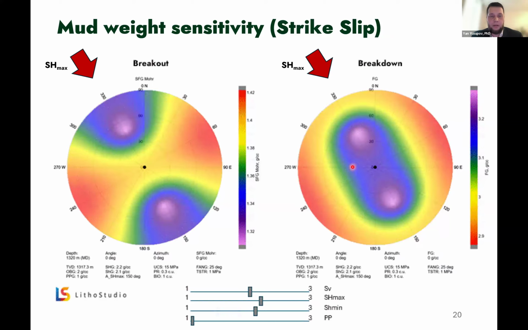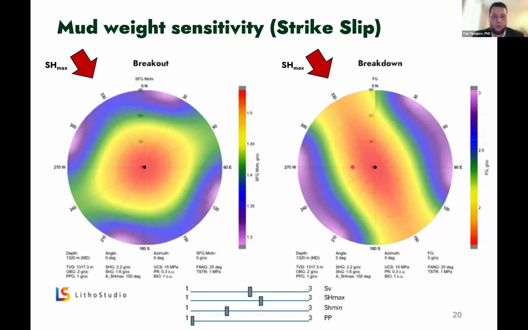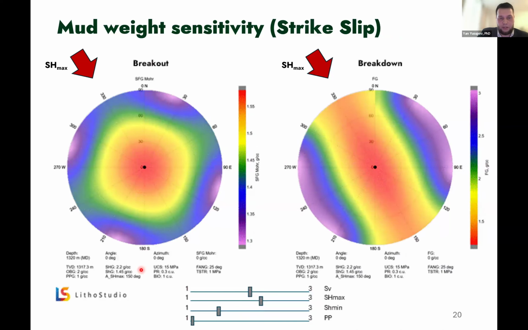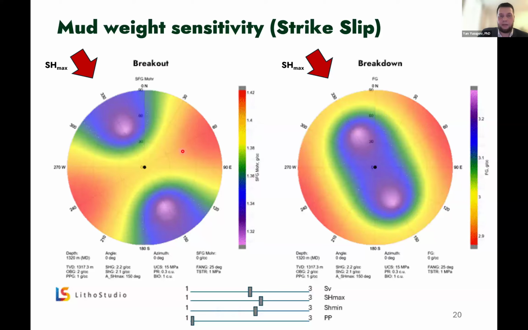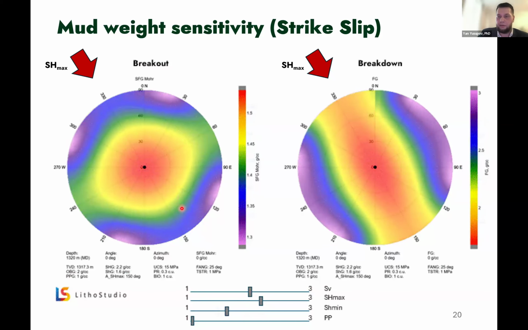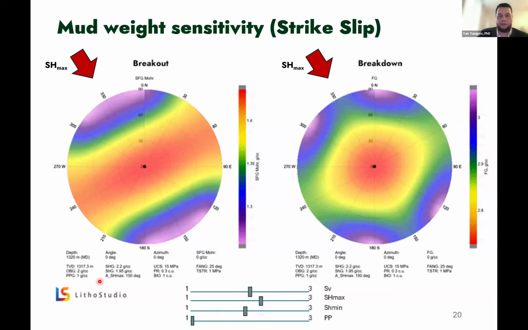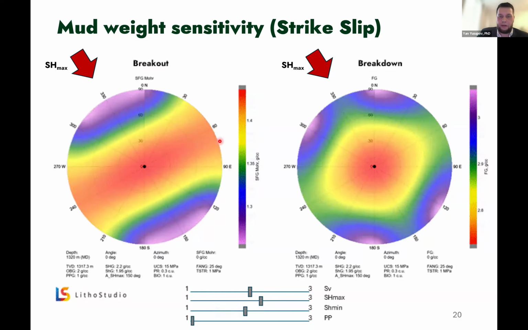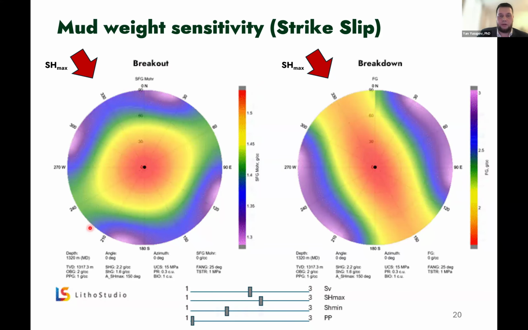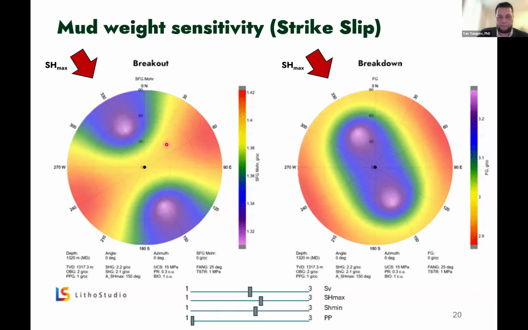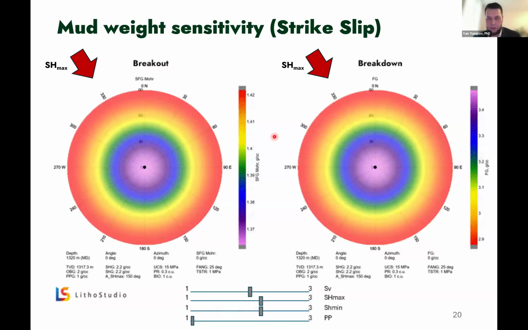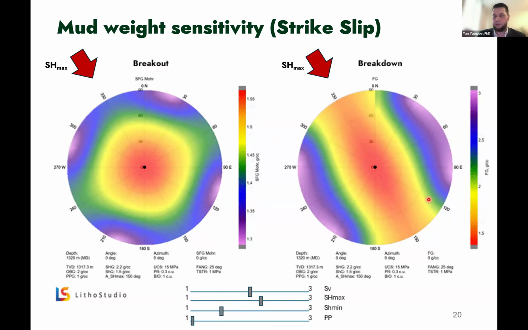If we look at the strike slip, in this case, the most unstable well will be the vertical well, but the most stable wells will be associated with four directions. You can see here in violet. On the left part, you can see the breakout stereonet. On the right part, you can see the breakdown stereonet. The stereonet allows you to estimate mud weight depending on azimuth and deviation. On the radial, you can see azimuth, and this circle is deviation. And color is mud weight: safe mud weight to avoid breakouts, and safe mud weight to avoid breakdown.